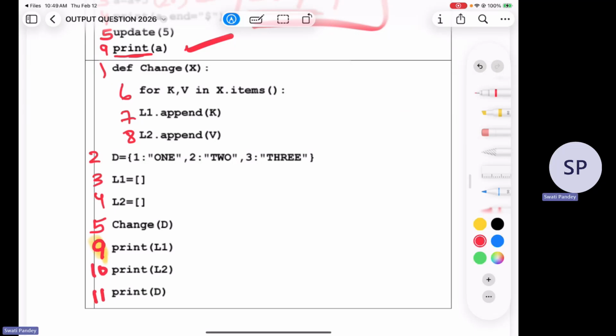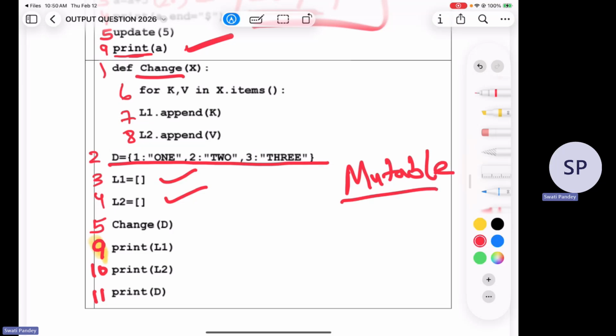Okay. Now, so this is a dictionary. Now see, in this question, this is a dictionary, 2 empty lists. I'm calling change with dictionary D. Now remember, dictionaries are mutable. So any changes that I'm going to make, though I'm not making any change in dictionary in this function, but even if I would have done, any change made here to the value of the dictionary would have reflected outside the dictionary, right? But here I'm doing what? I have list and I'm changing the list.